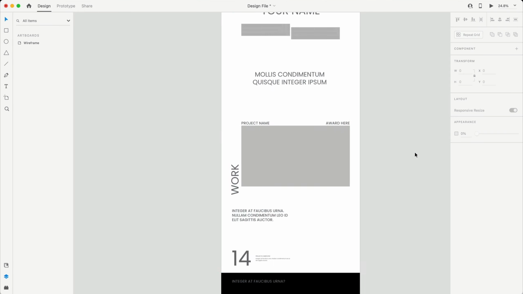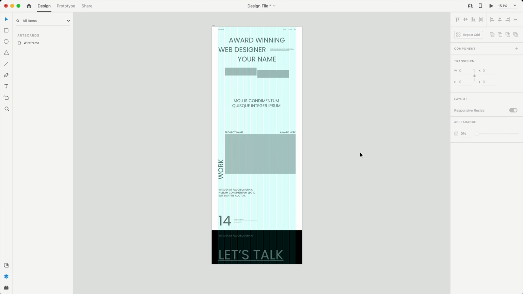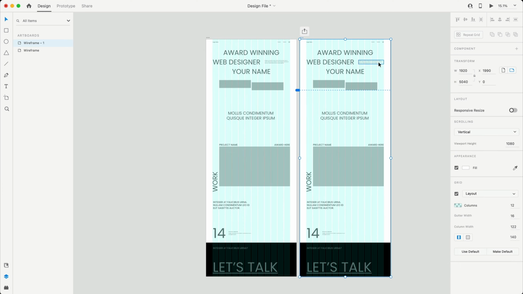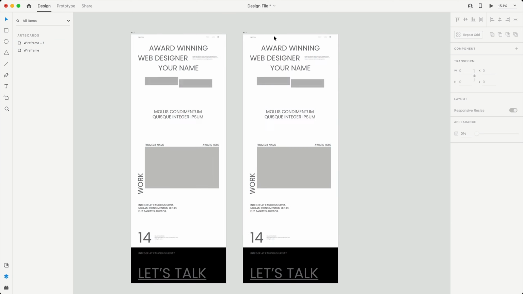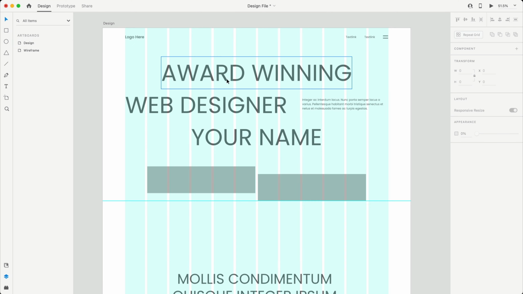So with that, we now have our wireframe finished. So now I'm going to select that artboard, hit Command D to make a duplicate. And I'm going to drag a little space in between that. And this is going to be called Design. So you can think of this low fidelity wireframe as kind of creating a mold. And we're going to add our content into that and finish our high fidelity wireframe. And the reason we do that is so when we start building the site, we don't have to move things around. It looks good the first time we do it. And we'll do that later on in part 2 with Webflow.